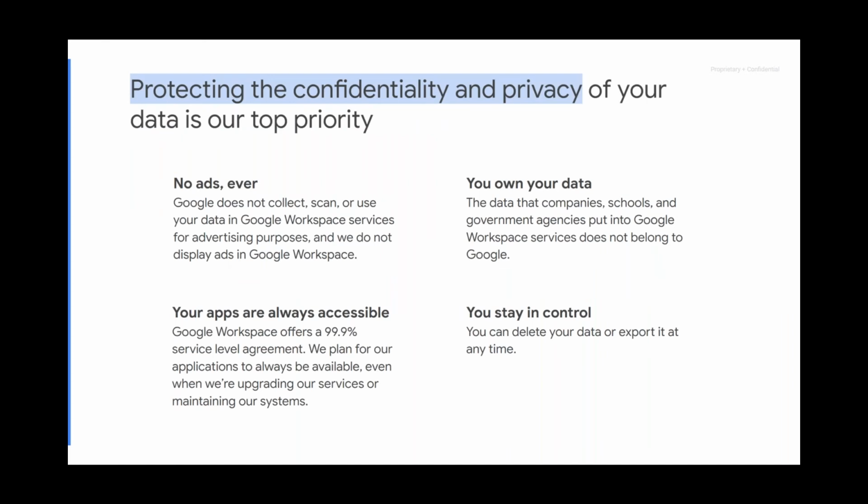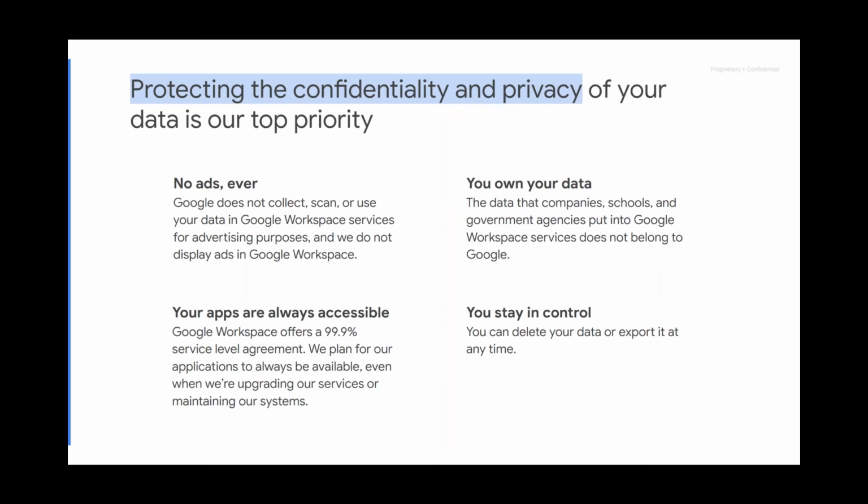One of the things I've heard in the past from users who didn't want to use it was, well, if I use Google products, all my data will be sold. And that is far from the truth for any paid Google product, right?